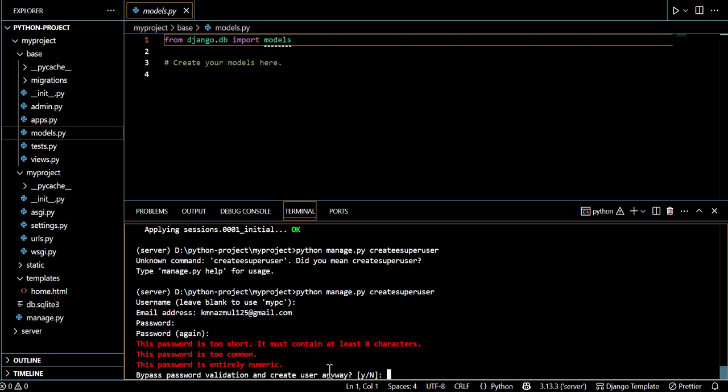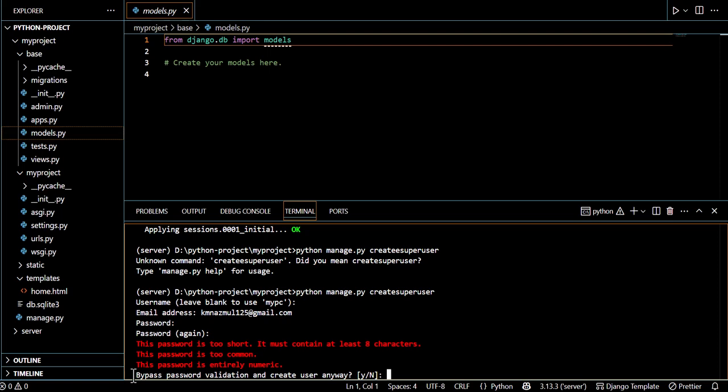It must contain at least 8 characters. This password is too common. This password is entirely numeric, only numbers. In the last line it asks whether to bypass password validation and create the user anyway. You can create the user by bypassing the password validation.